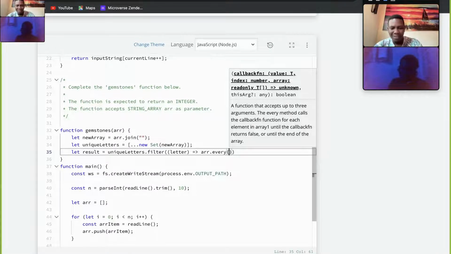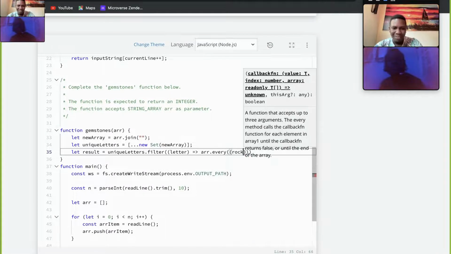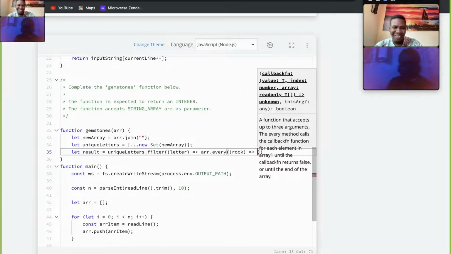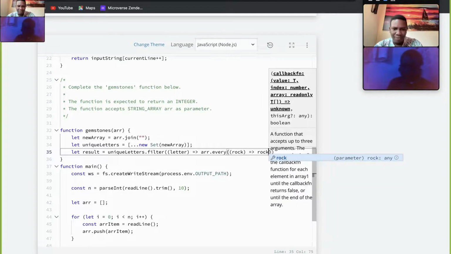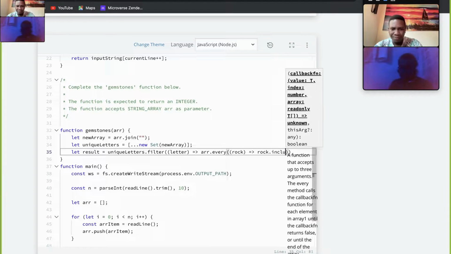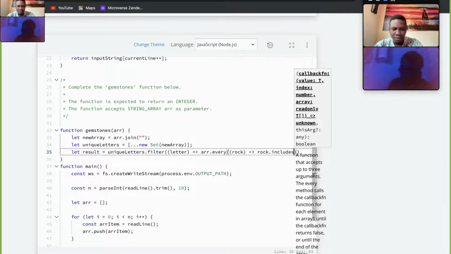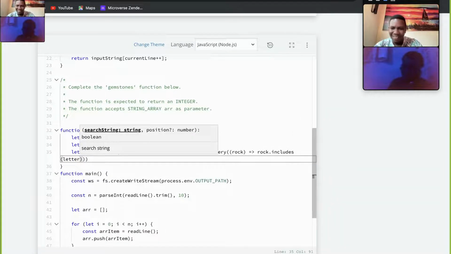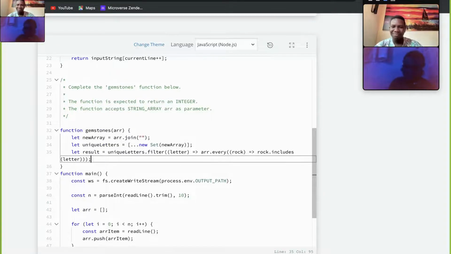Then we can call this rock. So we are checking every rock, and checking if every rock includes letter, just like this.